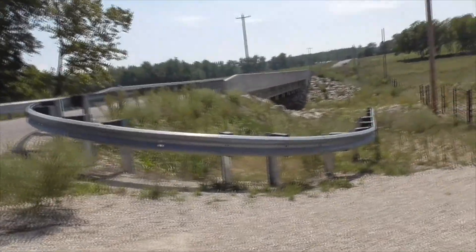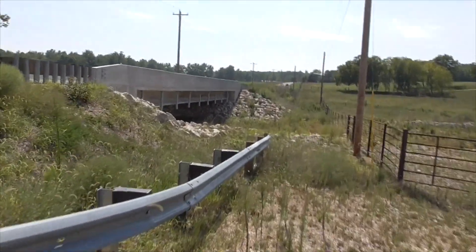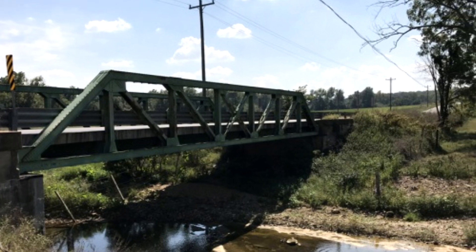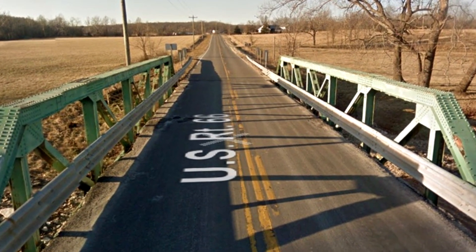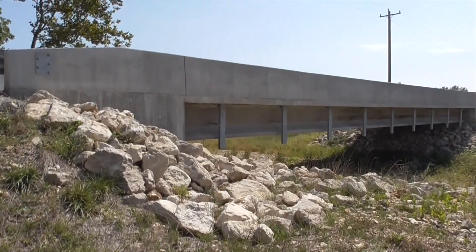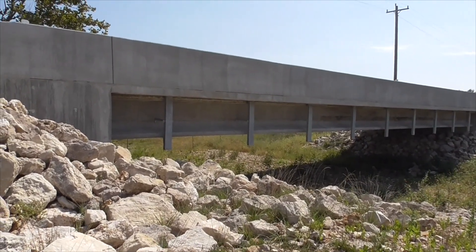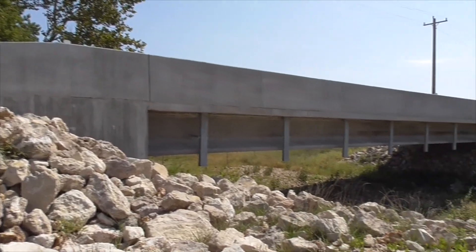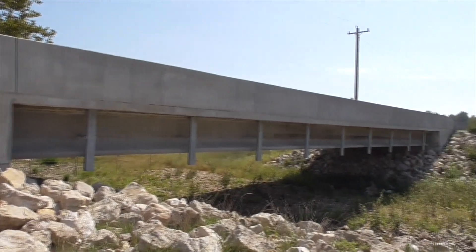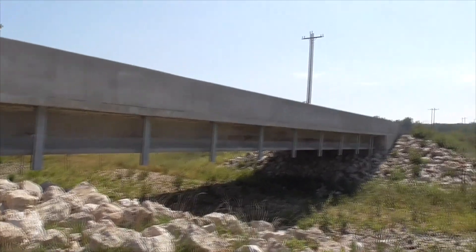Just around the bend, we have this historic 1924 bridge crossing the Niangua River. It's been replaced, though — that's too bad. The original bridge was a Pratt Pony truss steel bridge, 82 feet long, built in 1924 by M.E. Gilias, also the builder of the Gilias Theater in Springfield, Missouri. It was built to carry traffic from Highway 14 and aligned with Route 66 in 1926. This new bridge was finished around 2022 and it lengthened the bridge and raised it about 5 feet. The original bridge went to auction, and sadly it is now gone, but we have this much safer bridge today.